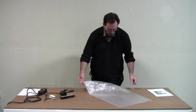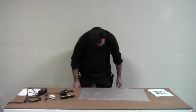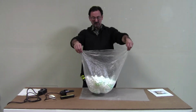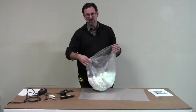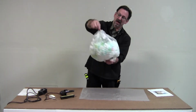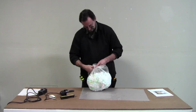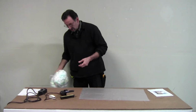So here we'll start out with one option. I talked about the heat sealer. There is another option in a pinch, which is if you don't have a heat sealer, you can actually get these very thin bags that are especially like an office waste liner. And you don't want to put tape on it. If this is going to be around an object, you don't want tape, so you don't have too many options. Also, it's not good because the bottom of this doesn't lie flat. It comes to a point, so that makes it kind of funky. In a pinch, if you're a little less professional than we like to be, you can kind of tie it up and try and use those, but you know what? It'll still leak around there. It's still not a great thing. But it is better than having them loose.